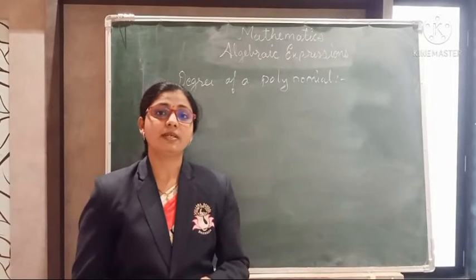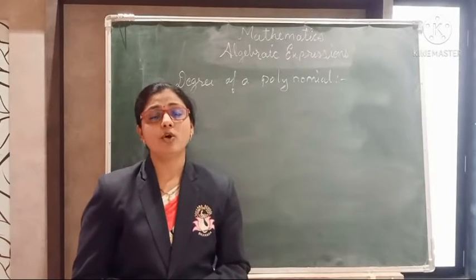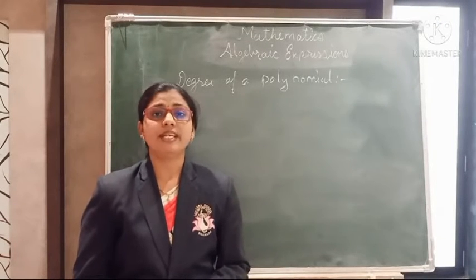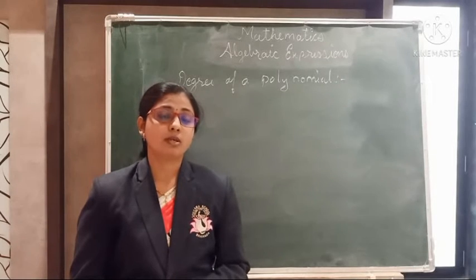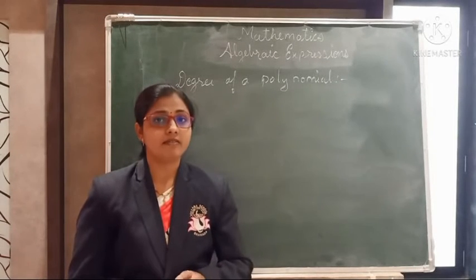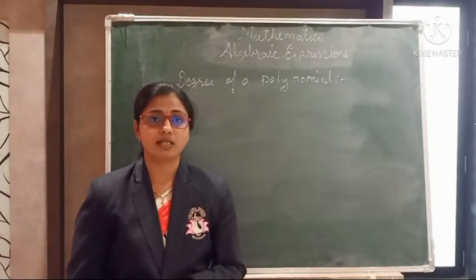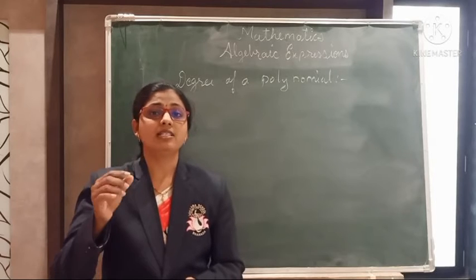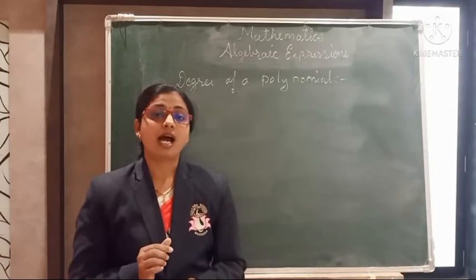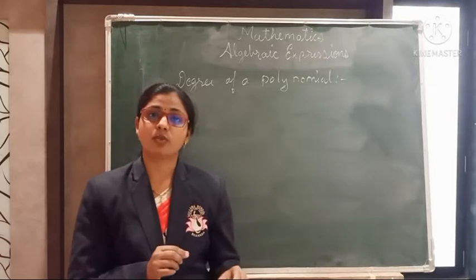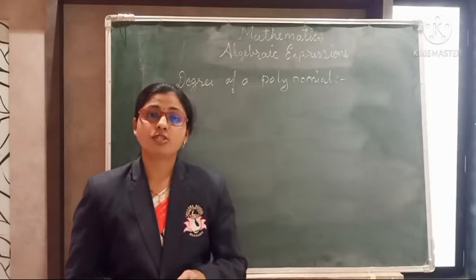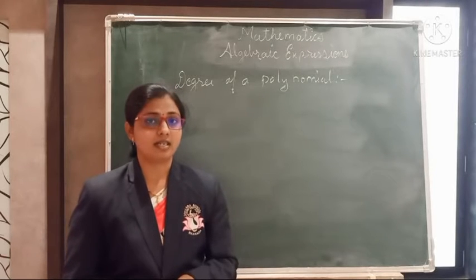Now the next very important part is degree of a polynomial. Now degree of a polynomial means what? It means, in a polynomial, whatever variable is present, what is the power of that variable? The highest power of that is known as the degree of the polynomial. So in that also some conditions are there.